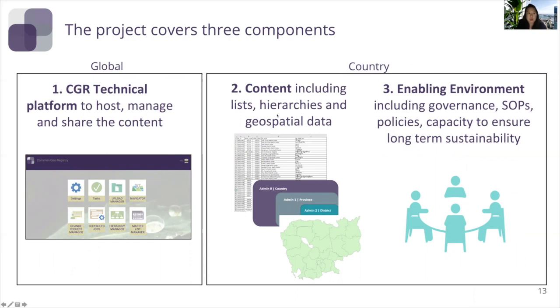The second part is to actually generate the content that can serve as a source of truth. This is to generate the master lists and their associated hierarchies and geospatial data, working across programs to determine what is the most up-to-date and trusted source of health facilities, villages, administrative boundaries, etc. And the final piece is to enable an environment, including the governance, SOPs, policies, capacity, both for technical as well as for data management, to ensure long-term sustainability.